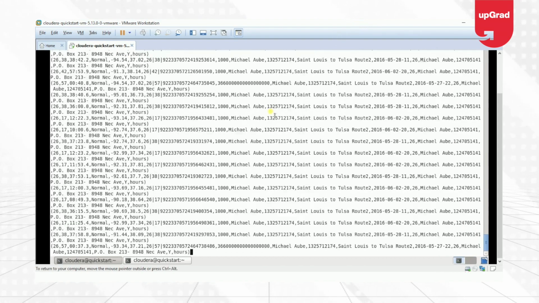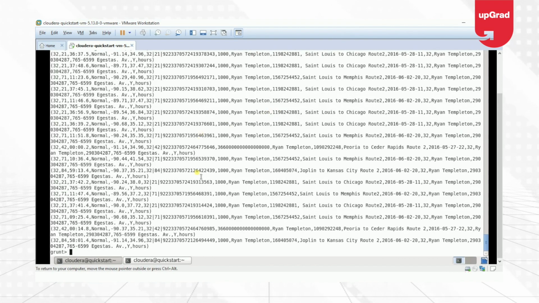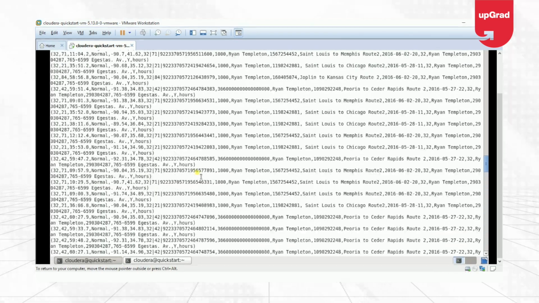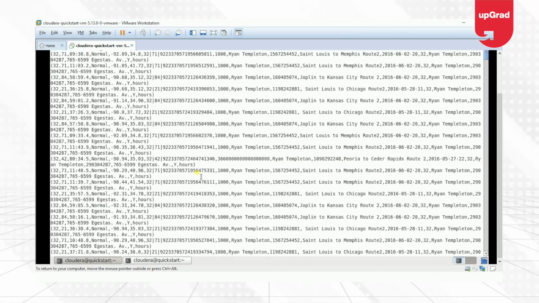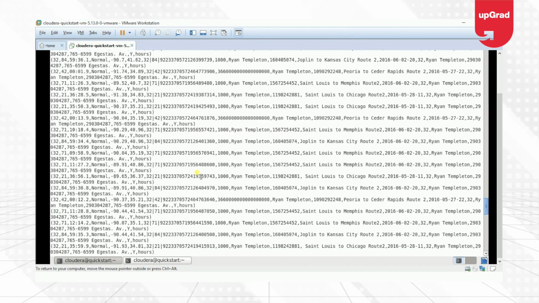So here we can see the data which is being fetched from both the relations. It is from both truck events as well as drivers.